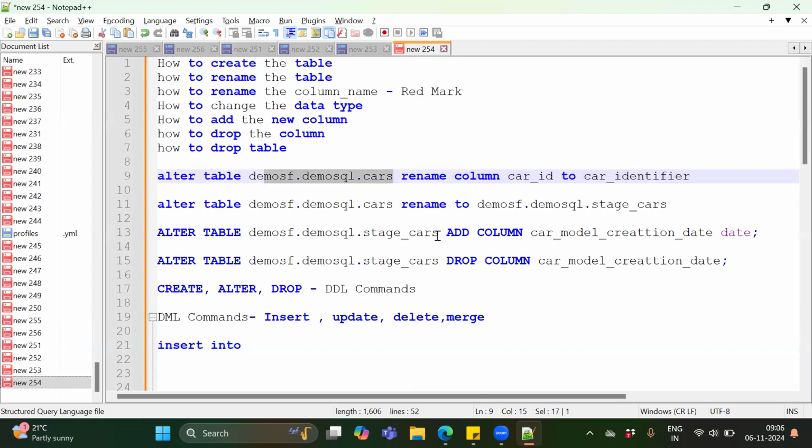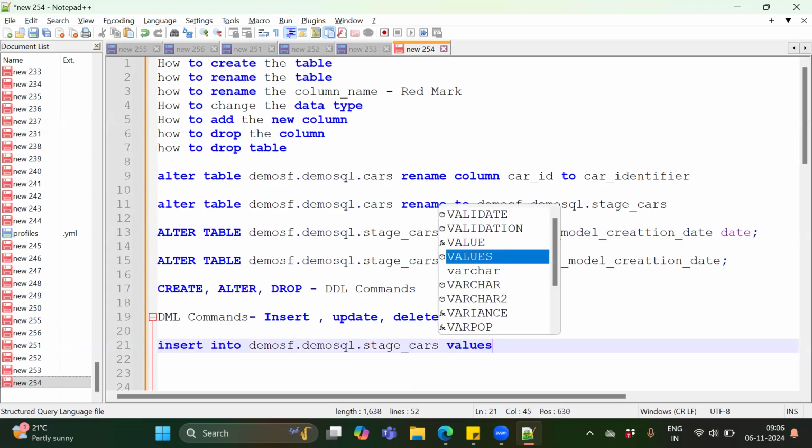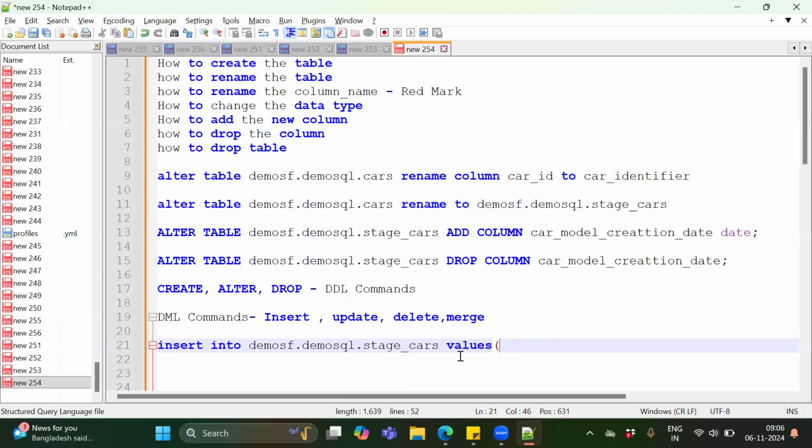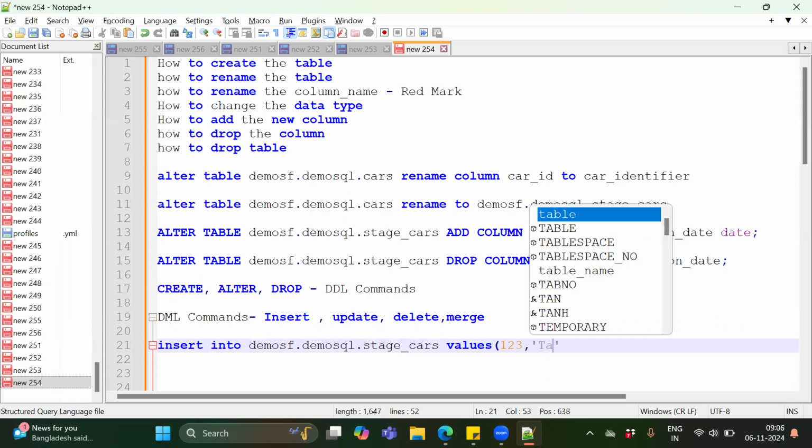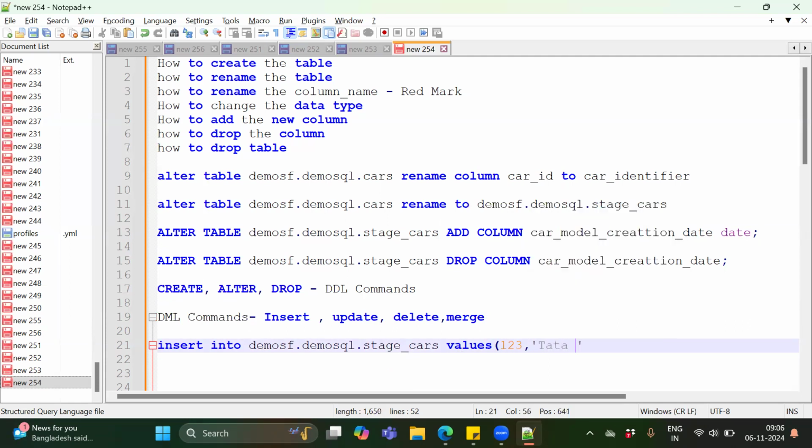Now, insert into table name values, car ID 123 in single quotation, car name Tata Nexon, and what other column do we have?